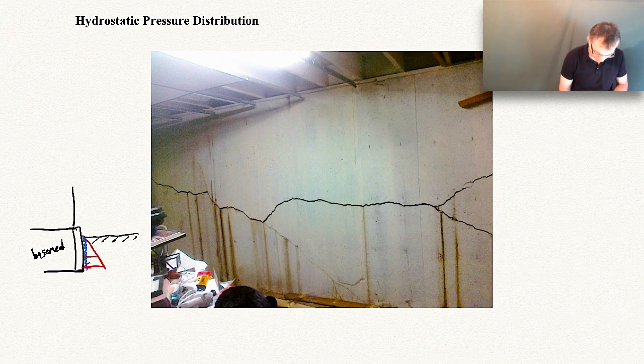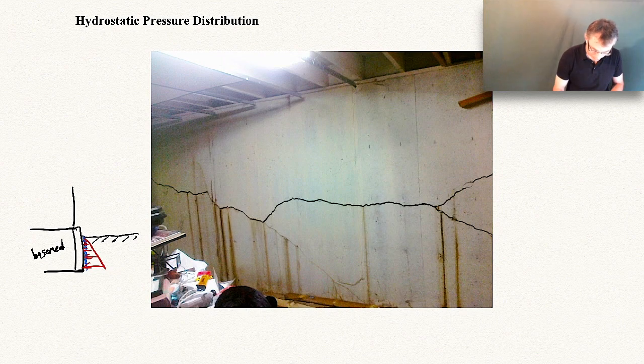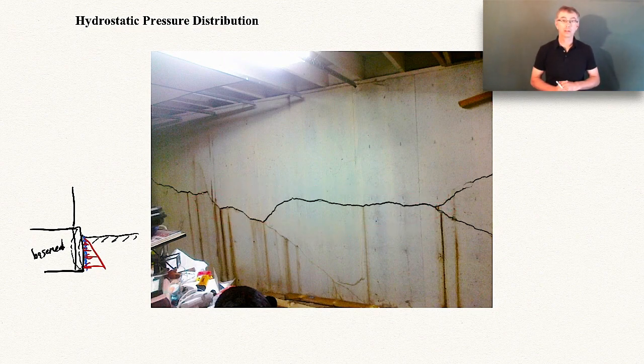And we're going to talk about this in this lecture. But there's some pressure being exerted on the wall, and it's creating a pressure force. And that force is causing the wall to buckle. So the wall wants to bend inward like that. And as a result of that, you get this big crack that forms on the interior wall here, or just in the wall in general. That's obviously a problem. It affects the stability of the house, right? It weakens the walls. You can get water coming in through that crack. It's something that has to be fixed.